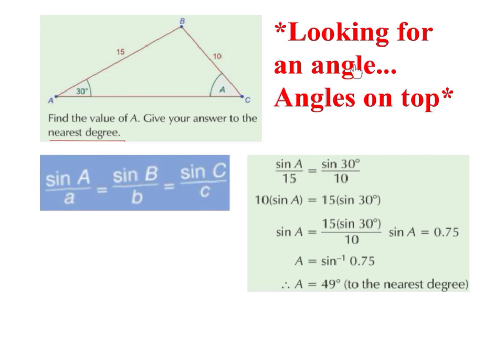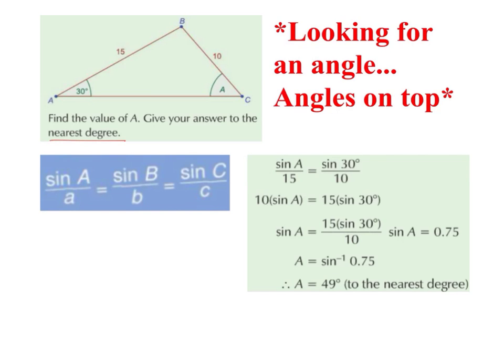So when we're looking for an angle, the angles go on top. So we're going to use the formula sine of angle A divided by side A, is equal to sine of angle B divided by side B, is equal to sine of angle C divided by side C. Now, to be totally honest, if you were to use the other formula, which had the sides on top, it wouldn't really make much difference because you're still going to cross multiply and solve this time for A instead of x. So you don't have to necessarily use this formula, but it's an easy formula to get because you just flip the formula that we're given upside down.